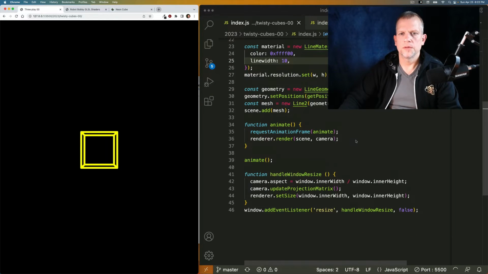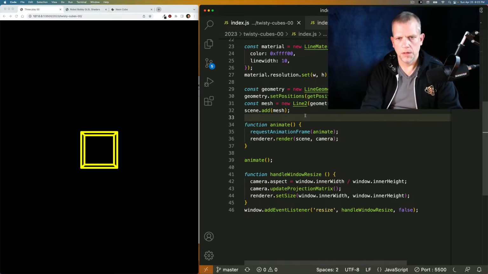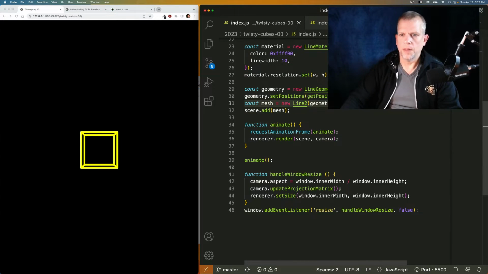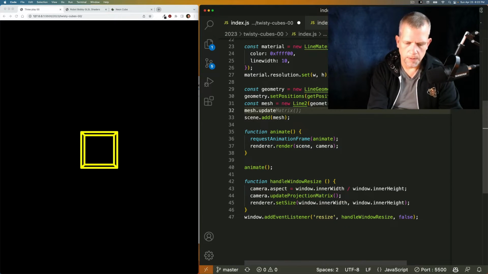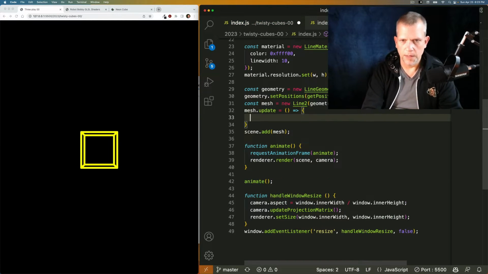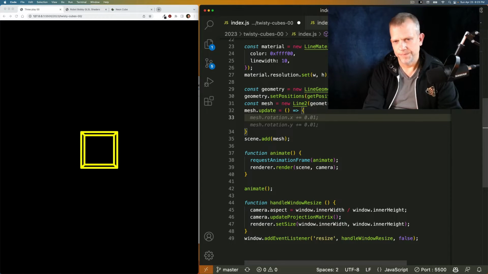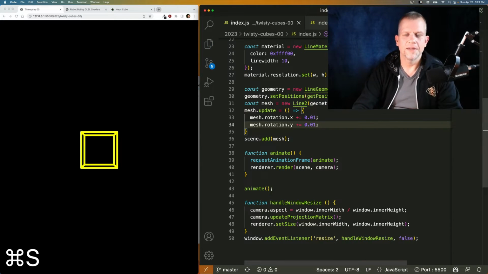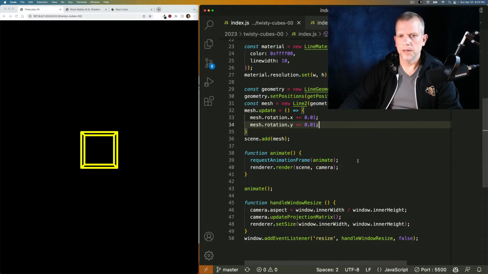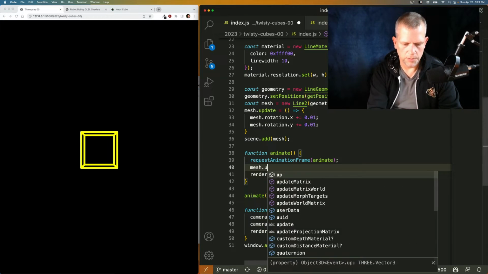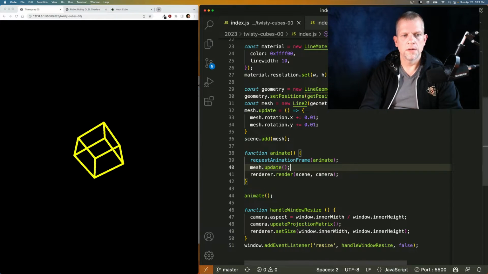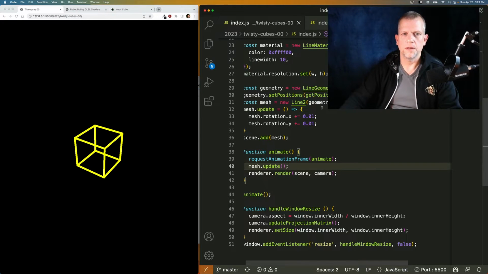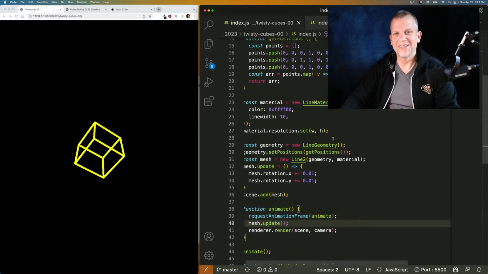And if I were to, let's say, I'm going to add a mesh.update method equal to an arrow function, because why not? And just say, thanks, GitHub Copilot. But I'm going to call that here, mesh.update. Now we can see that moving around. Already pretty cool stuff. At least to me, this is cool.